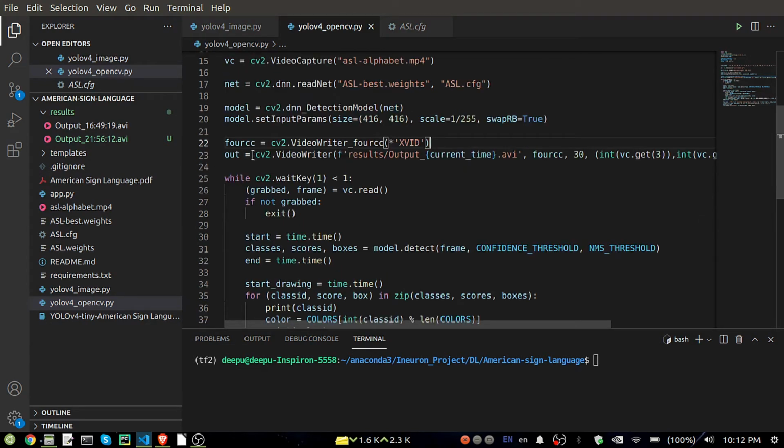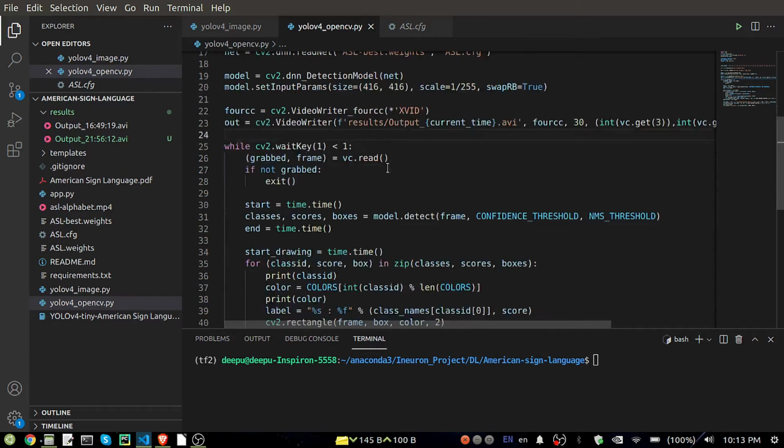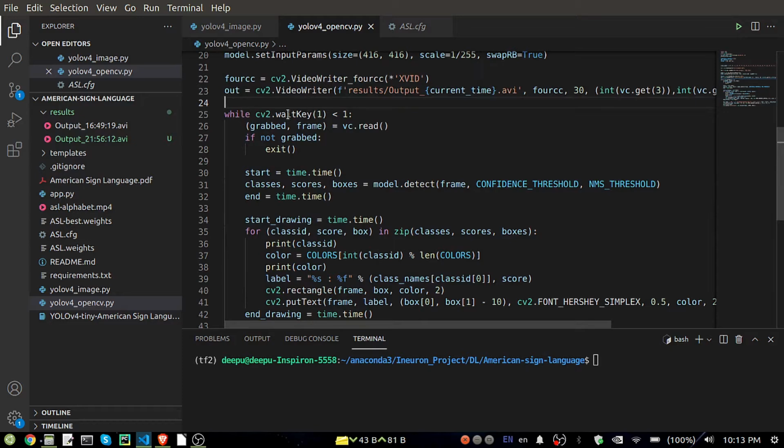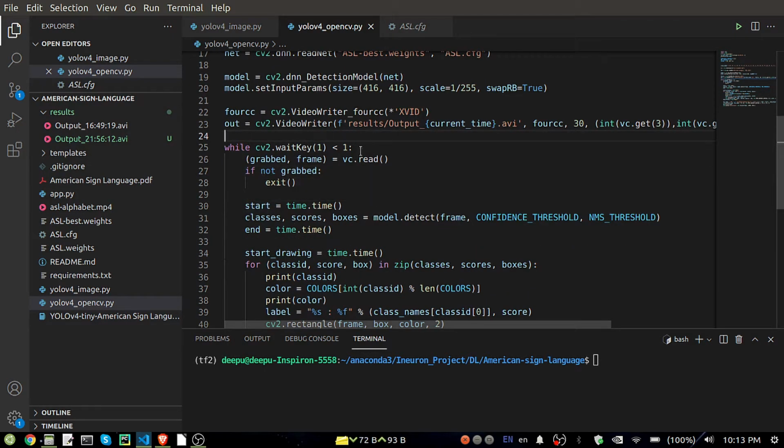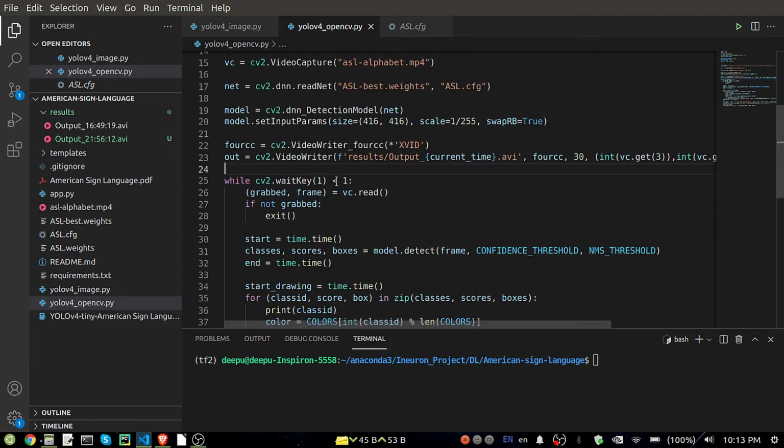These two lines are just for video recording. Whatever prediction we get, it will record that prediction so that we can use it in the future. I have already recorded that video as well. After that, we are just running the video and whatever output it takes, the video will start capturing. When your video starts, it will give us two values.